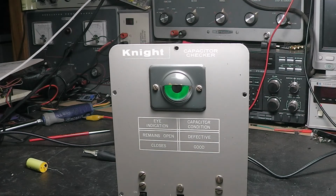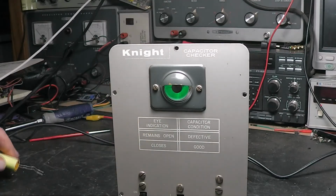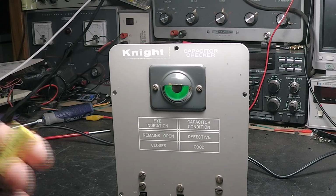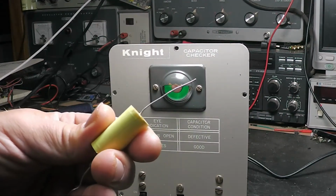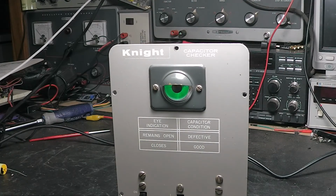So get you some really high value giga ohm resistors. Replace it with a modern day good capacitor, or take your capacitor out and measure it. If you're really into that stuff, building stuff all the time, you want to buy a good meter that goes up in the giga ohms and see how many giga ohms you read across that capacitor. Replace it with a good one, throw a giga ohm resistor across it, close to it, and you'll find that same sound right back again.